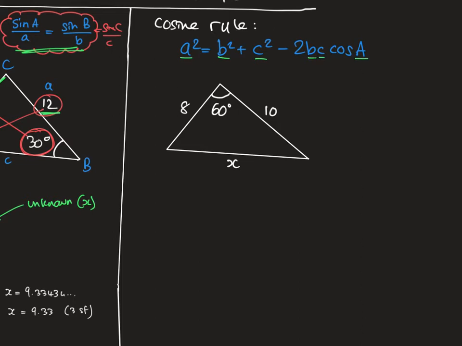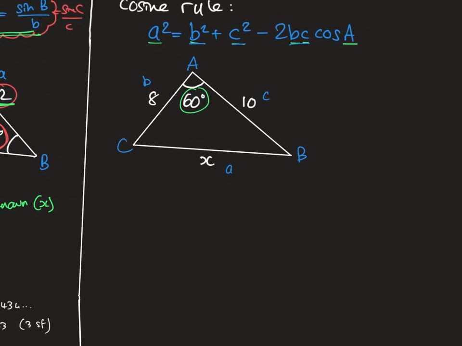Now I'm going to circle this angle here. The angle here is 60. That's the only angle we've got, so I'm going to name that angle A. Its opposite side, remember they're always labeled opposites, will be small a, and then these two sides can be B and C. It doesn't matter which one they are because you're adding them and then multiplying them, so it doesn't matter which order you do them in. Here's my big C and here's my big B. The most important thing is that you're labeling your A, small a, B and C.